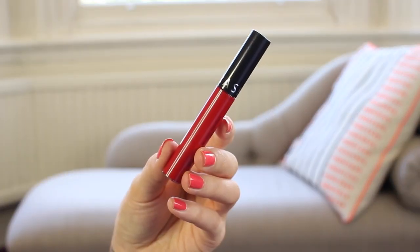Finally, a red lip. I don't know why. Where's Wally doesn't wear red lips, but whenever we dressed up as Where's Wally, we always wore red lips. I think because it went with the red stripes, it goes with the black eyeliner and the freckles. It just looks really cool. I'm going to use the Sephora lip cream that you guys always compliment me on when I wear it in videos, so now you'll see it in action.